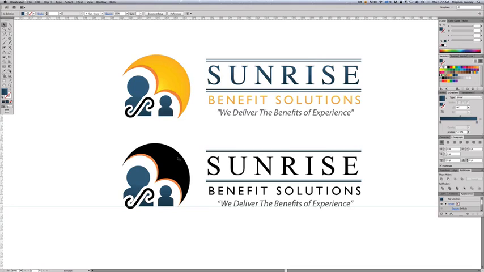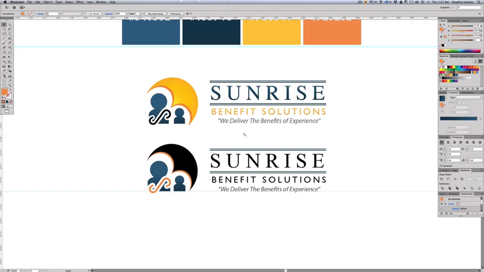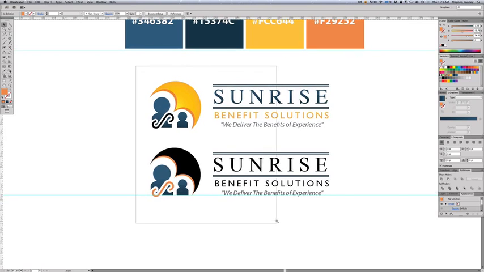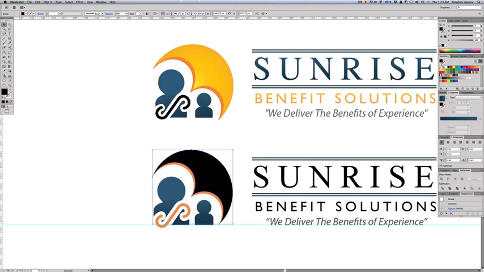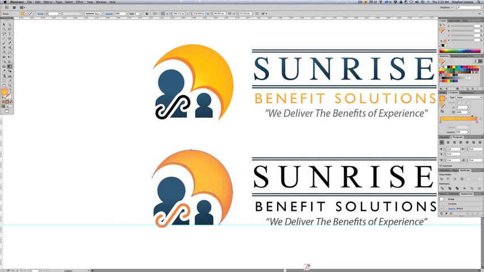Cool. All right. The very next thing that we're going to do is take this and fill this with that same orange. And we are going to come into here and fill this with another gradient. And I know that gradient is going to have this gold. Let's see, is it going to have this orange? Is that what we're going to do? Let's see if we're going to do that. I just changed it to radial. So I'm just doing it as I'm talking. Let's see how it goes.